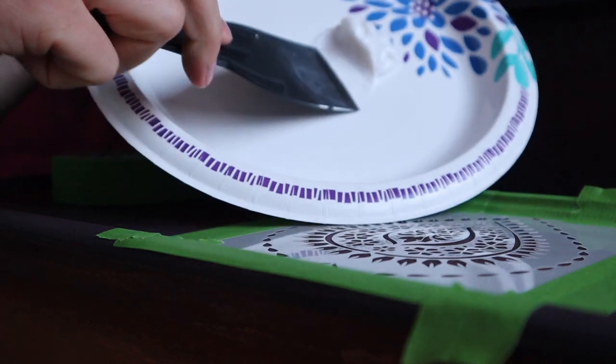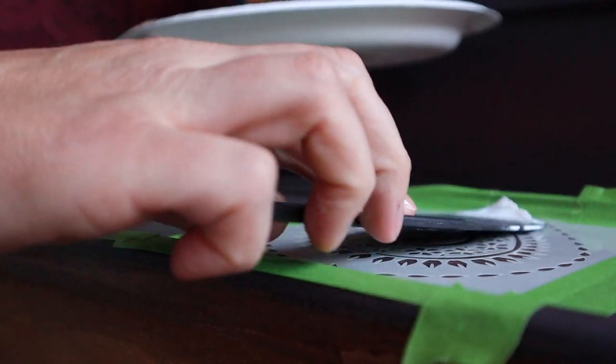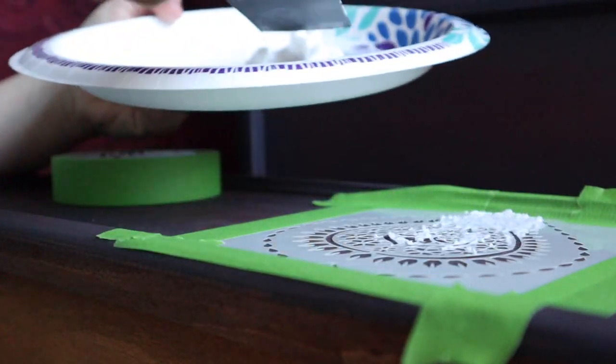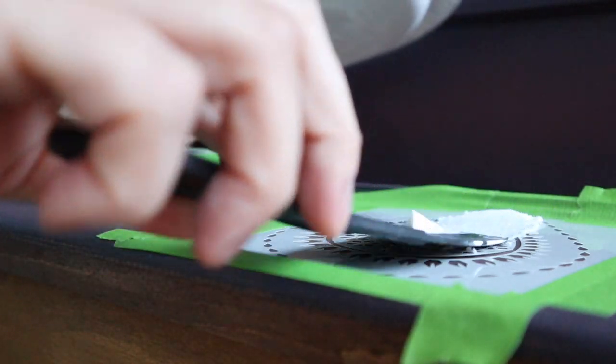So I'm going to take a little bit of this and scrape it across. You can hear that it's gritty. So you want to make sure you start at one end and just scrape it across.